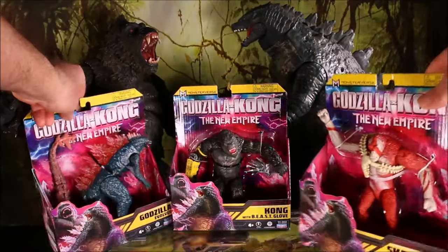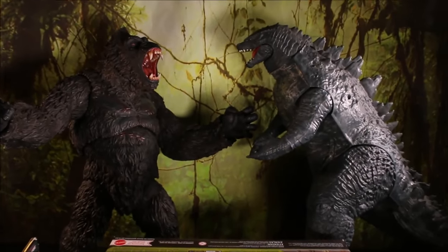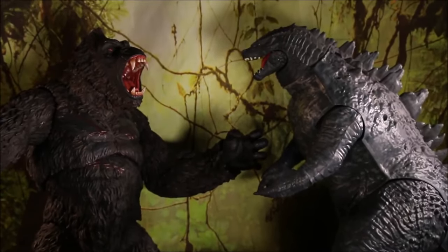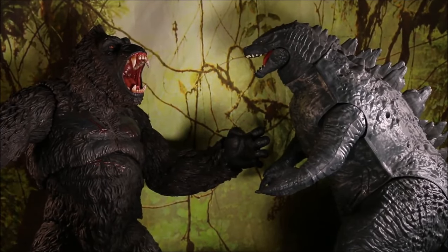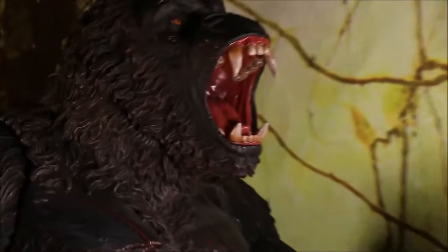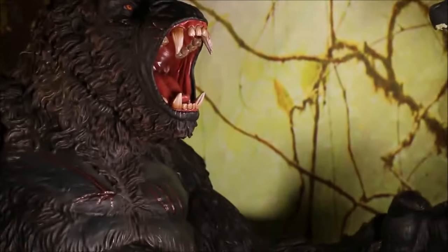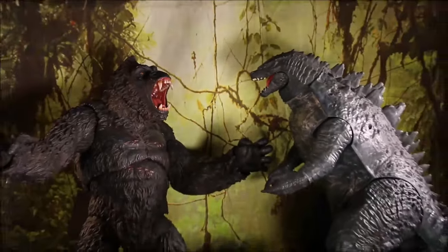Behind them, we have the gigantic King Kong and the gigantic Godzilla. Cool. This is a really cool King Kong I bought. $200, but well worth it.